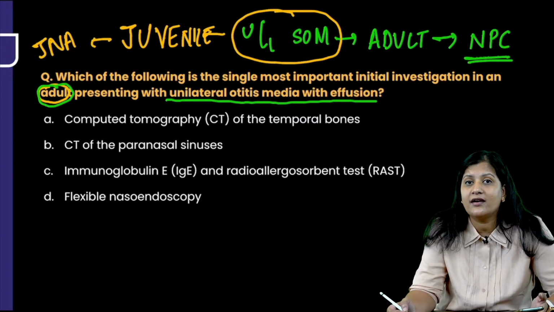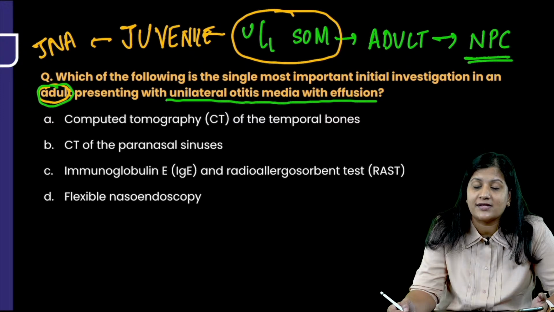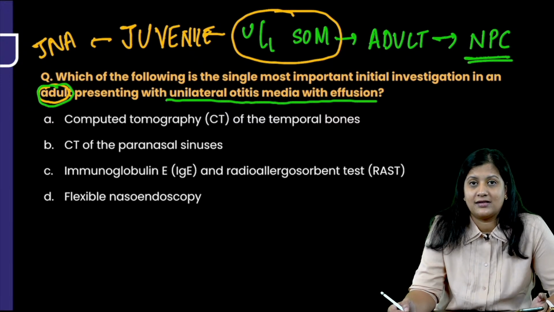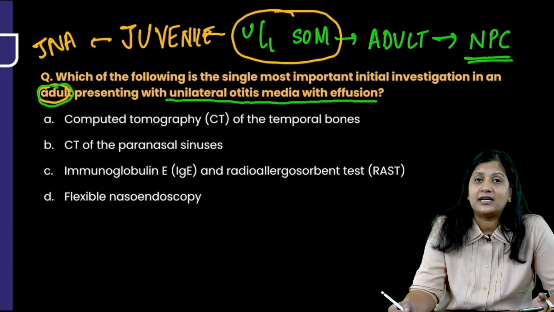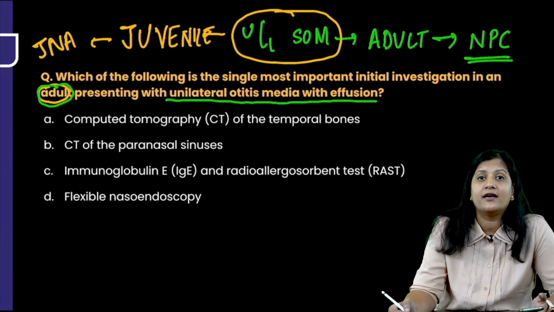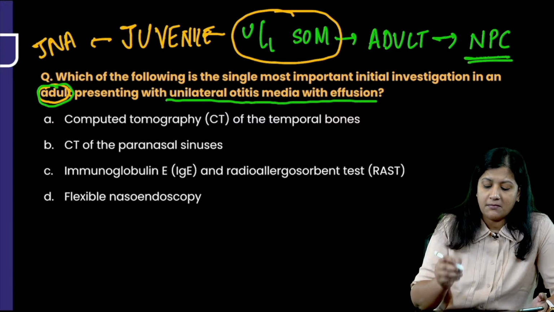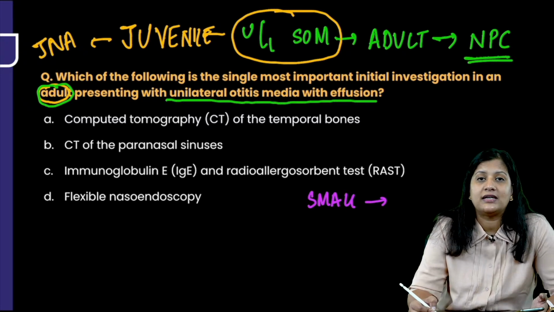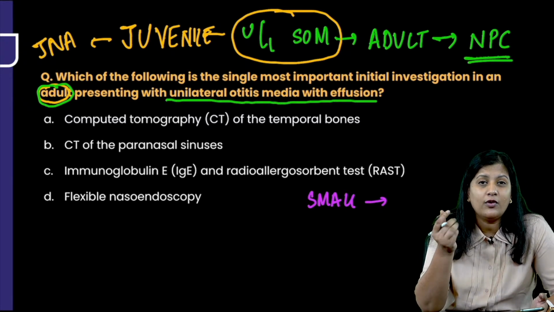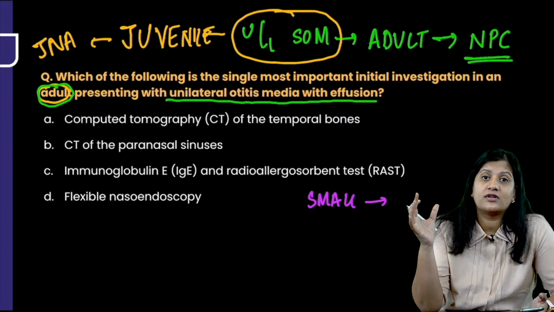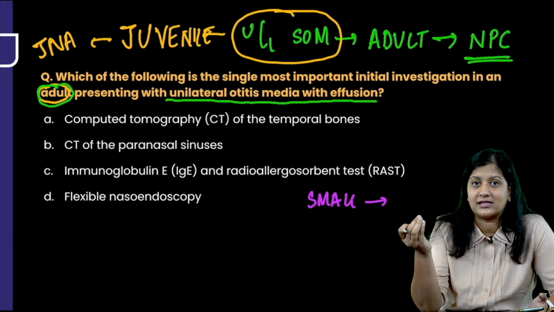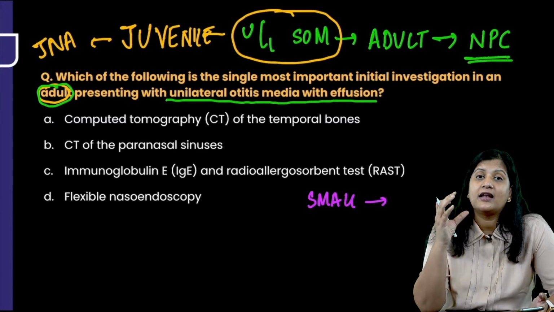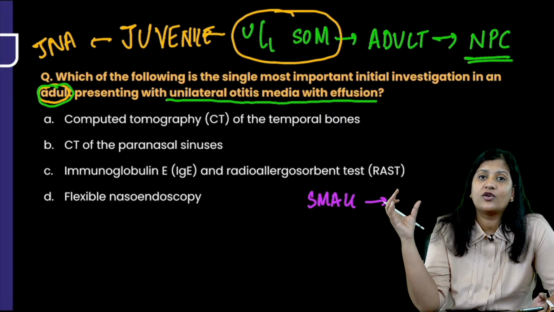Now, how do we identify nasopharyngeal carcinoma and which is the best investigation? Of course, some of you may think it is the CT scan of the paranasal sinuses. Yes, on a CT scan of the nose and paranasal sinuses, you can identify a nasopharyngeal mass. But when the mass is really small, do you think you will be able to identify it on a CT scan when it is a 1 mm or 2 mm growth? You will not be able to appreciate those changes on CT when it is very early in the disease. But when the disease is extensive or very big, then you will be able to identify the lesion on a CT scan.